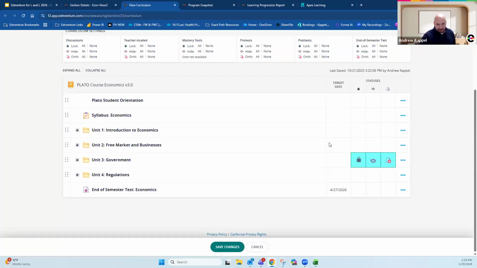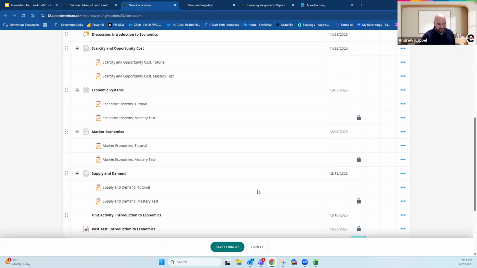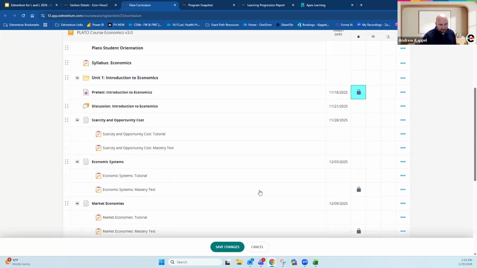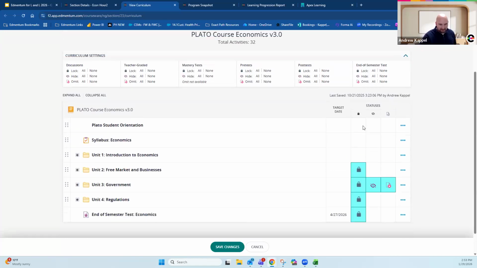And if I only want them to work one at a time, I could just lock everything in these other units. So now the only access my learner has is to unit 1 and the pieces I have left unlocked for them. So those are some really nice ways to hone in on how you want them to progress through things, what's available, what's not available.